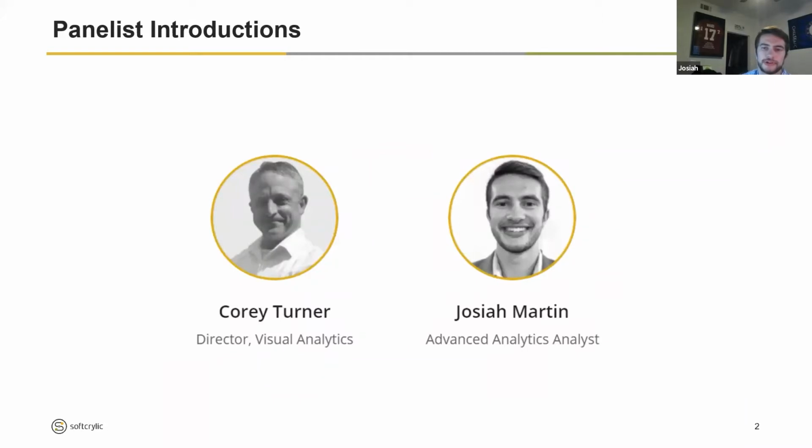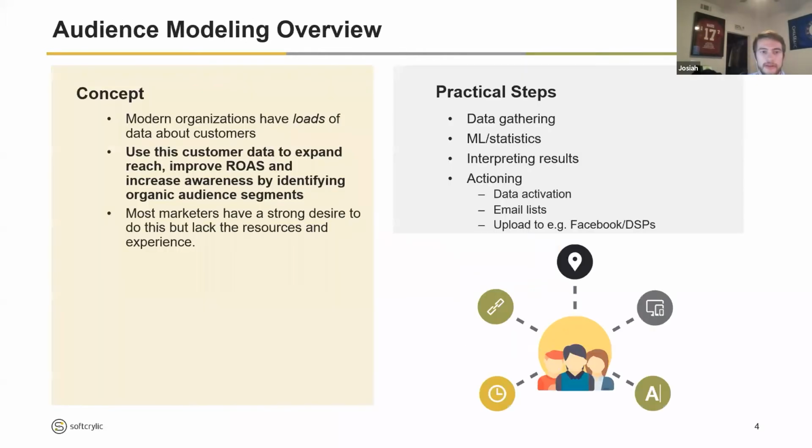So Sammy gave us a brief introduction, but just to expand on that a little more, I am from the advanced analytics and data science practice. There are a couple of very specific use cases in which we've used this audience modeling to help drive additional discovery with clients and help them understand their audiences a little better, characteristics specific to them and how they create these behaving groups of customers, and how we can use that to improve targeting and marketing efforts. A lot of this work I've been able to do alongside Corey, and have him use his wizardry to help visualize some of that, but I'll let him introduce himself real quick.